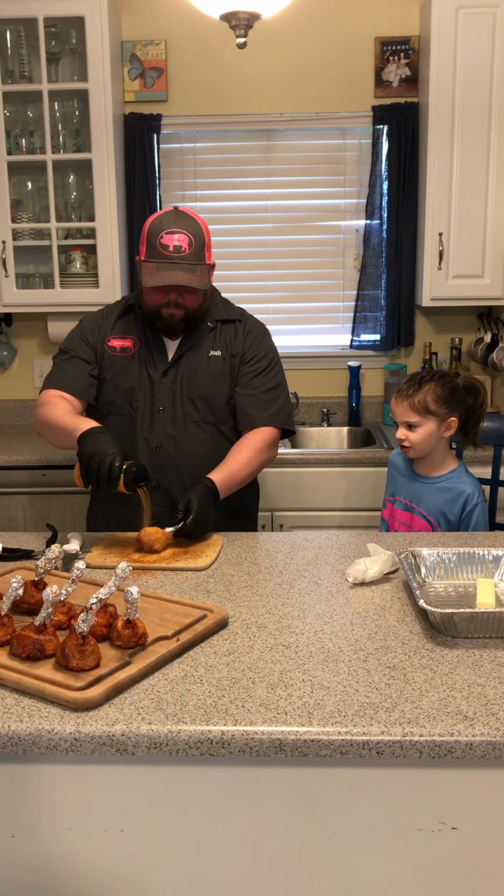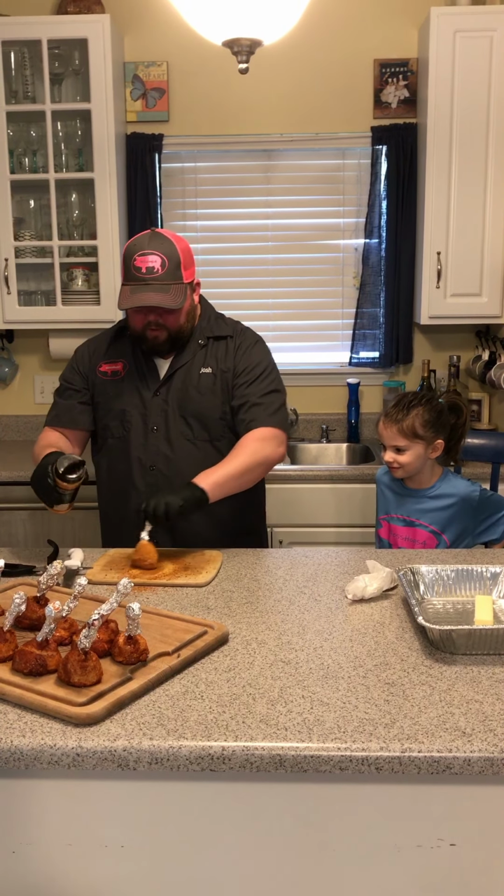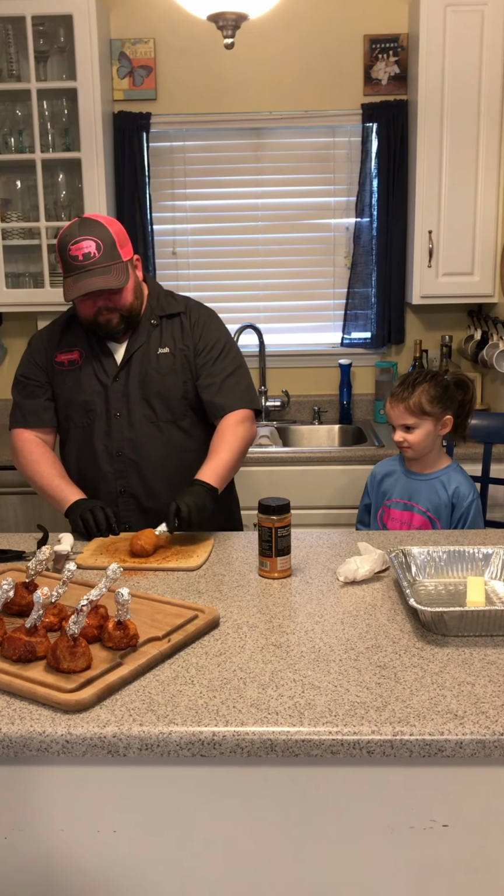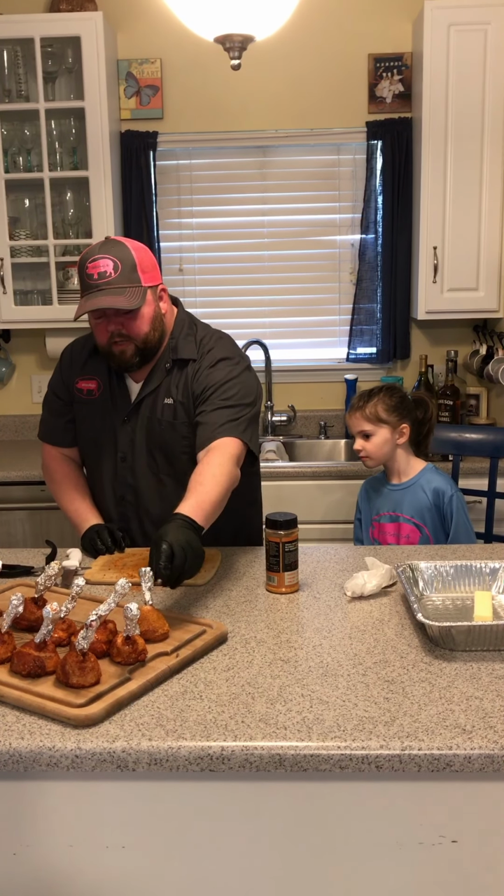The Sweet Honey Pecan, I know some people call it pecan. We also need to add another Dirty Bird. No, we've got enough Dirty Bird on there. We've got 1 and 2. So now we've got that seasoned on the cutting board.